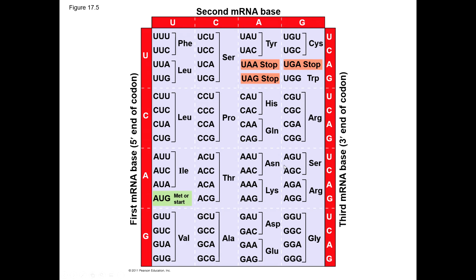Some of these, if you'll notice, if you look at something like glycine, glycine can be coded for by GGU, GGC, GGA, or GGG. So that third letter can vary. In many cases, this is what is known as the wobble effect, where the first 2 letters seem to have more effect, and that last letter can vary, and you still get glycine being pulled up.